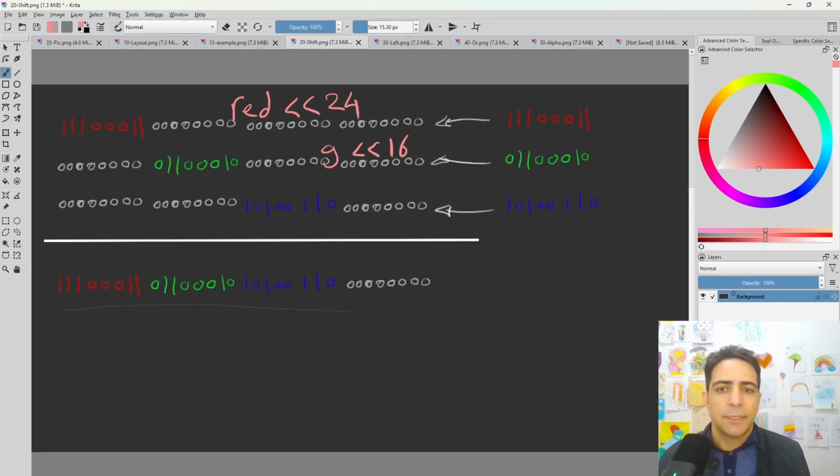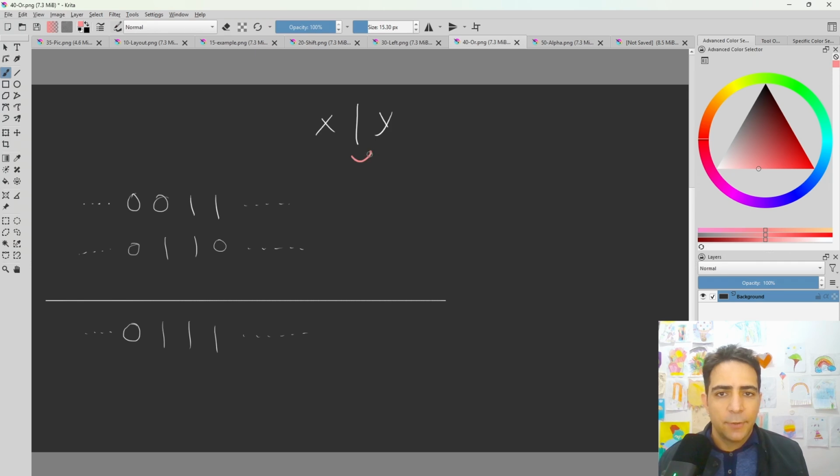The second step, as I said, is combining these values and producing this. For that, we use another bitwise operator called the OR, or bitwise OR. And this is the way it's written. When you apply two operands, for example here, X and Y, it's going to look at X and Y as just strings of bits.